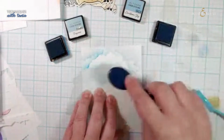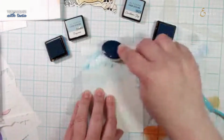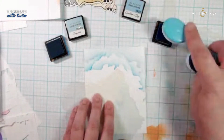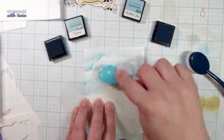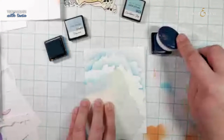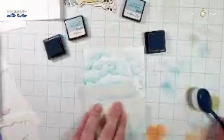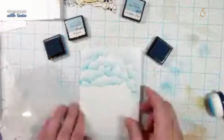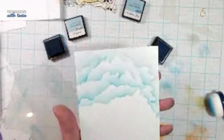And you just end up with these really cool looking clouds. And if you want to make it a little bit on the whiter side, I just keep moving this down, and that's what I'm doing. And as you get closer to the ground, you start to transition and move things through. So I'm just laying a little bit of the turquoise, and then I'm pulling in that Caribbean Sky. And so you can see, I'm going to make it down here. All right, so as I get closer to the horizon line, I have to transition through to this. Can you guys look at that? Isn't that so cool?